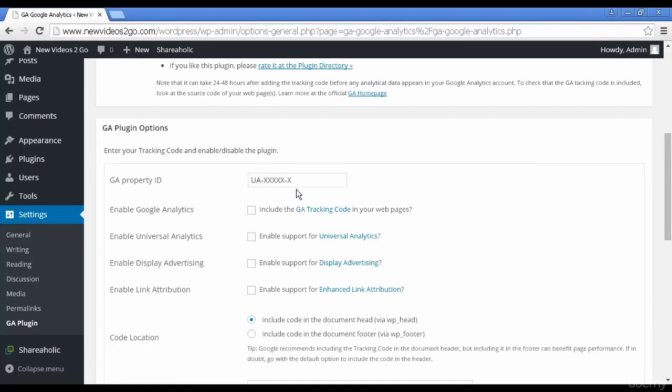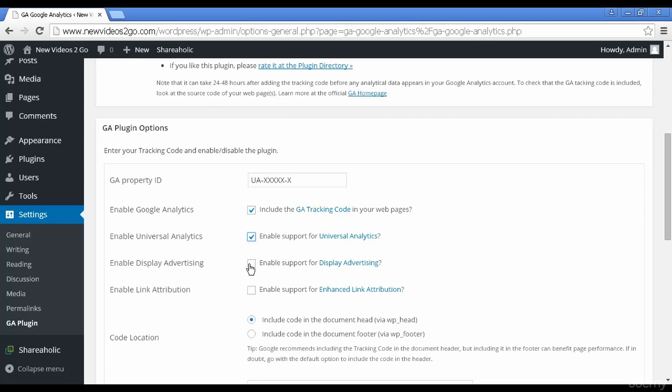And you will then need to enter your Google Analytics ID, and you'll find that in your Google Analytics account. It's the number that starts UA, and then you can see information there. And what you do is log into your Google Analytics account, get this number, copy and paste it into here. You'll want to check this checkbox and all these other checkboxes as well.